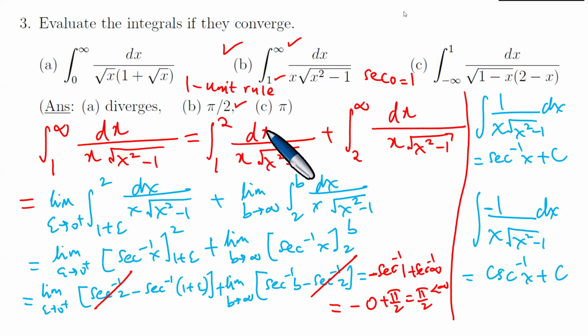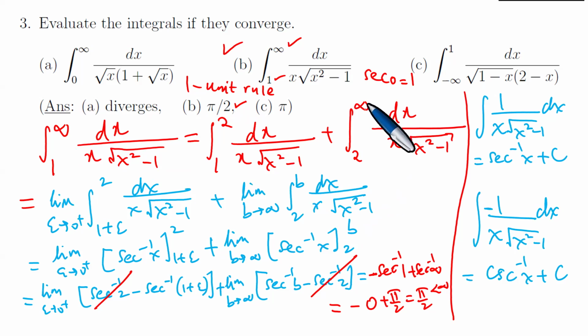Okay, let's see what you're saying. How did we manage to get 2 for the interval? We got 2 by using what you call the 1 unit rule. What is the 1 unit rule? It means that if there's a problem at a limit of integration, you can add the number 1 to get 2, so that you have 1 plus 1, which is equal to 2. And then you're going to start from 2 and run up to infinity.